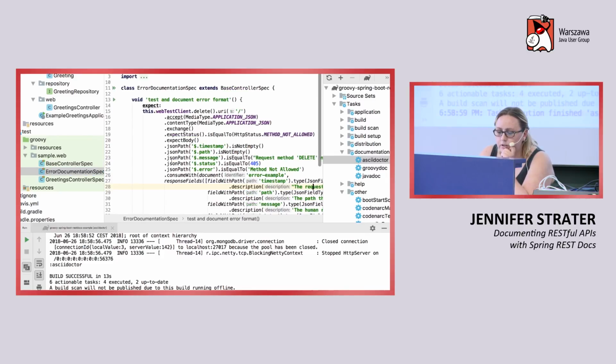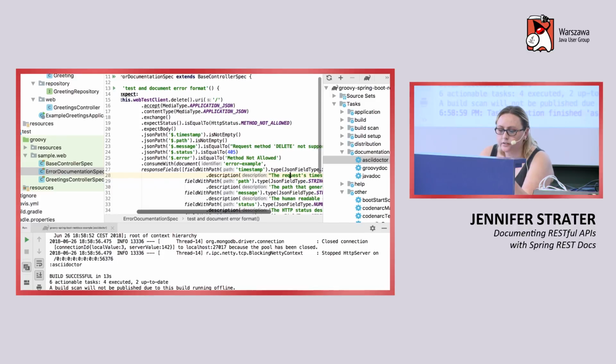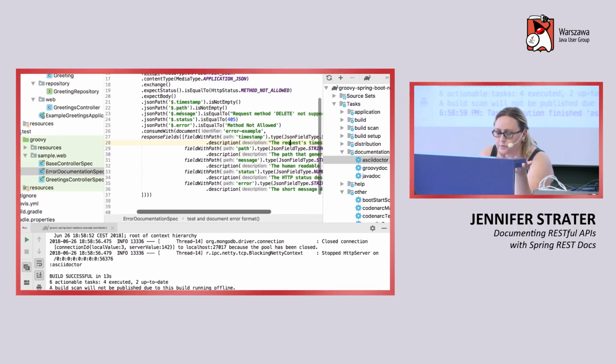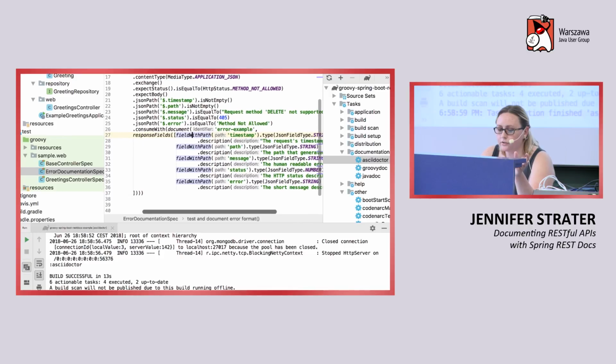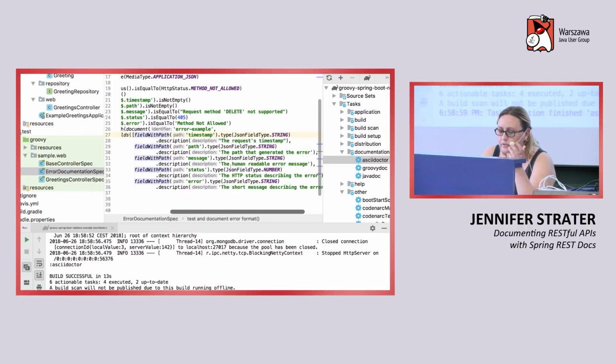I also did one for generating the generic error response. So you can hook this in and use whatever testing framework you're already using to assert things about the response. But then you can also hook into the same thing, so you don't have to run the test twice, and read what's coming off of this response, in this case just the Spring Boot generic timestamp path message.